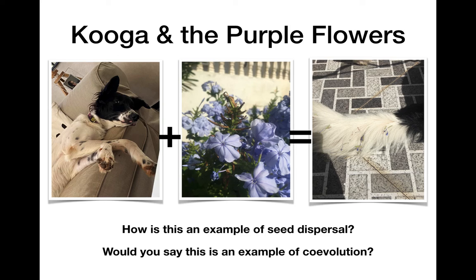This is not coevolution simply because these are not only dispersed by dogs. These are dispersed by anything that has fur or something that they can stick to. Hair, when I've been gardening before, I've got some stuck in my hair. I'm sure you guys have too if you have these plants around your homes. They're very, very sticky, and they seem to bloom all year round in Morocco. So they're definitely a great example of seed dispersal.